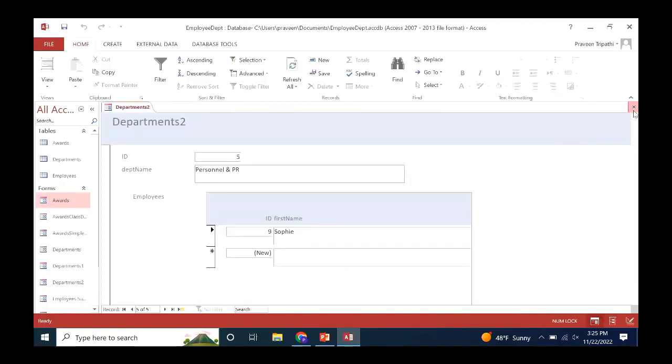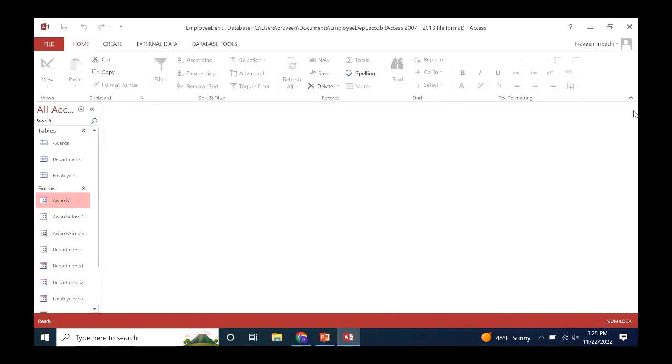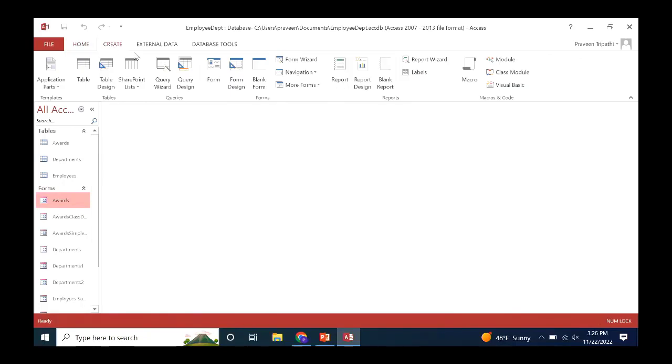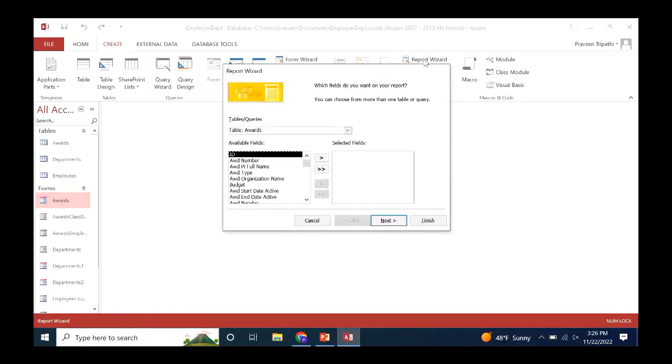And the reports are even simpler, right? So let's look at the report. For report also, you'll go to create and then report, go to report wizard. Let's take this awards table, and from the awards table I'll take ID, award number, PI full name.